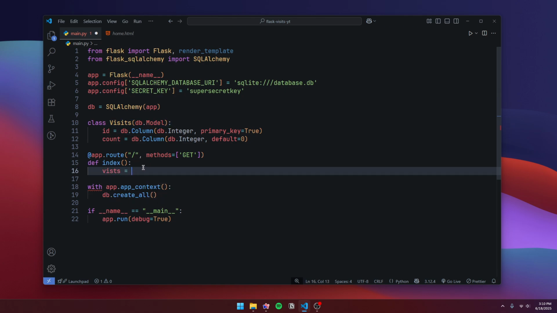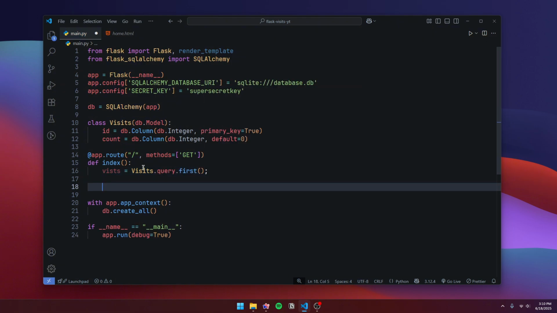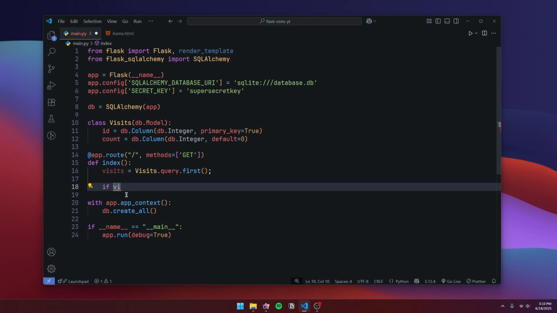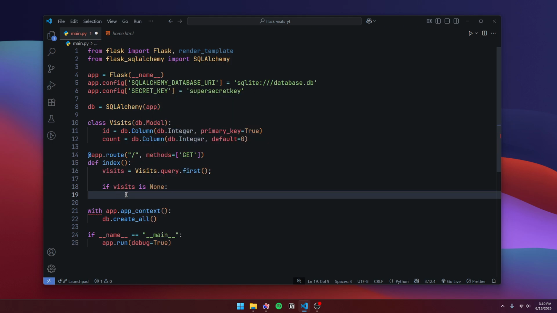So we'll do visits is equal to Visits.query.first. So this just gets the visit, right? And we're going to do if visits. Oh, sorry, this is supposed to be Visits, not Vists. So we're going to check if visits is None. So if there is no visits, we're going to make a new one.